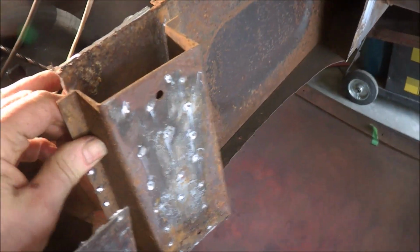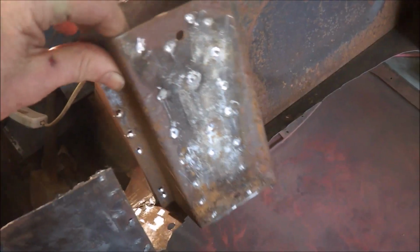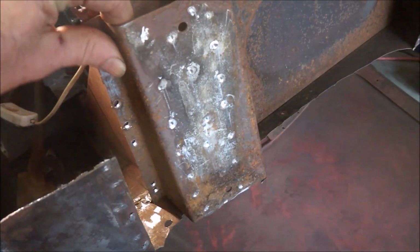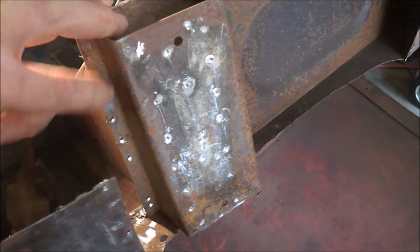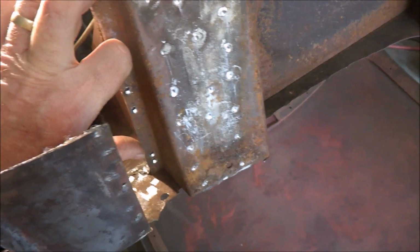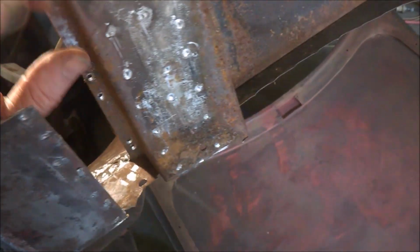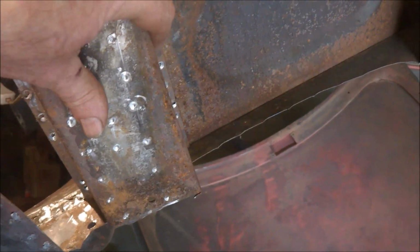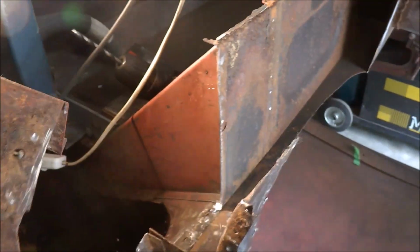which once again the welds on this weren't great. There's a few welds at the top. Really, the welds at the bottom hadn't penetrated. Same on this side, the welds on the bottom hadn't penetrated. A few welds on the top, so not a great weld job on that one. Probably a little bit of repair to the bottom of that.